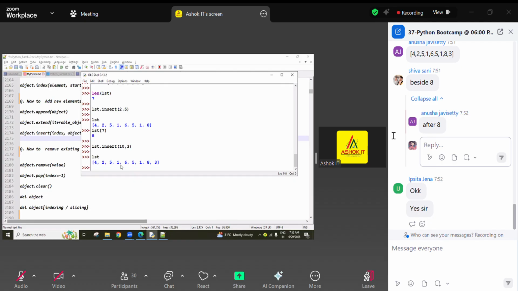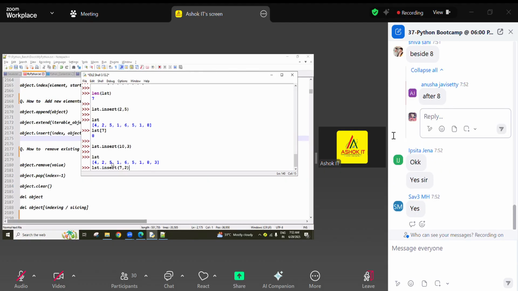When you are attending an interview, they give one list object and then give inputs like this. For example, I want to add the value 7 at index 2. Is this correct? In this place, I want to add 7.